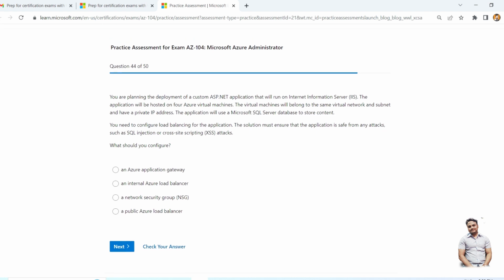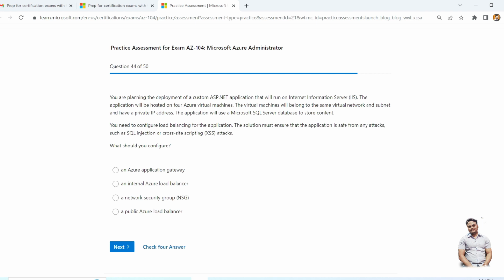Moving to the next question, the 44. You are planning the deployment of a custom ASP.NET application that will run on the IIS server. The application will be hosted on 4 VMs. The VMs will belong to the same VNet and subnet and have private IP addresses.